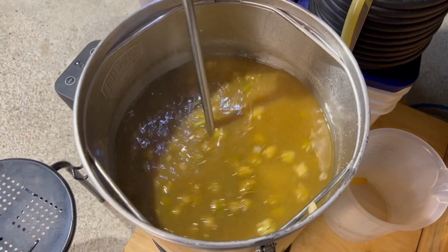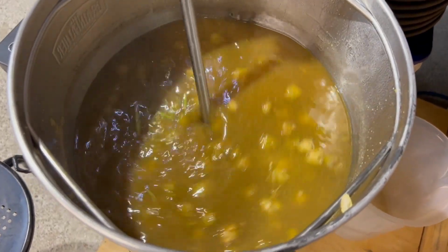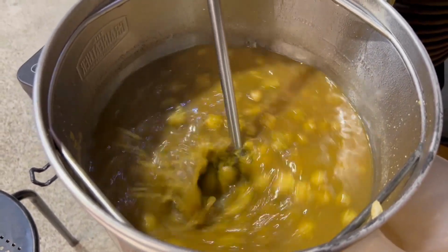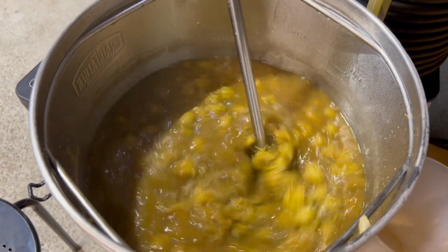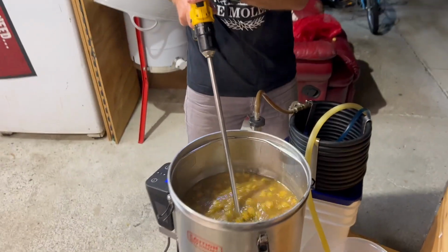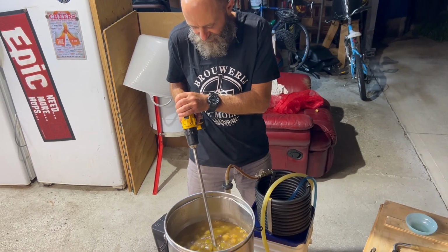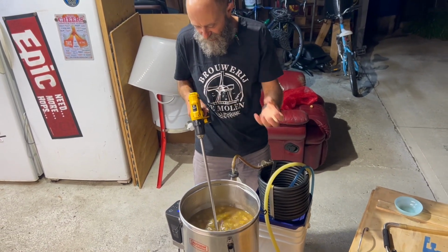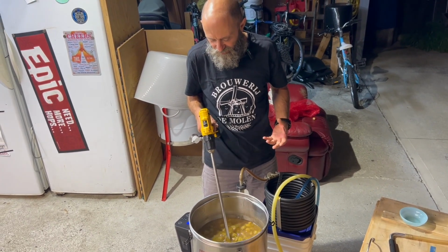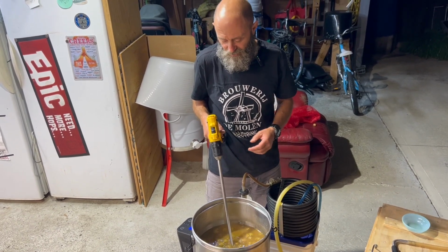But I'm just using that paddle to really, it's almost like you're beating your hops. You're giving them lots of movement like that. Try not to splash the camera. And that's giving you really good flavour. This is the only way to really use fresh hops, wet hops.